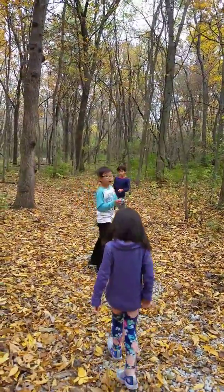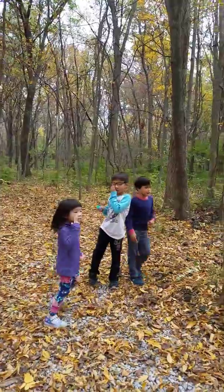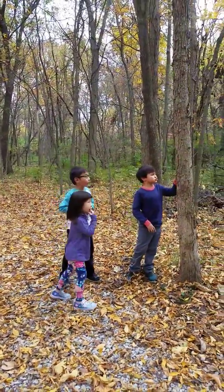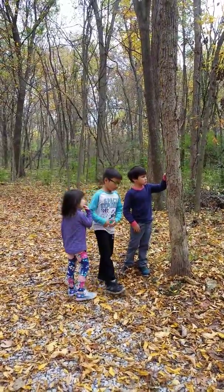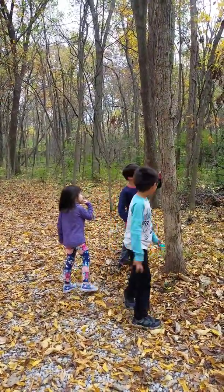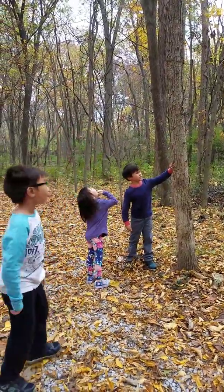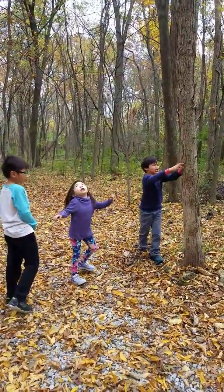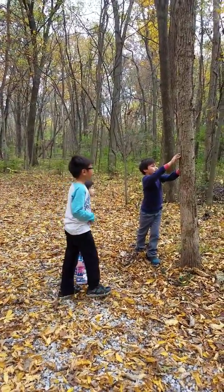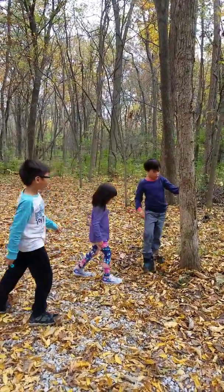We're stuck in the forest and we're going to find a way out. We will tell you about trees right now. So this is the trunk. And that's the trunk. And this is the trunk — another part of the branch that I'm ripping off here. Under here it's roots.